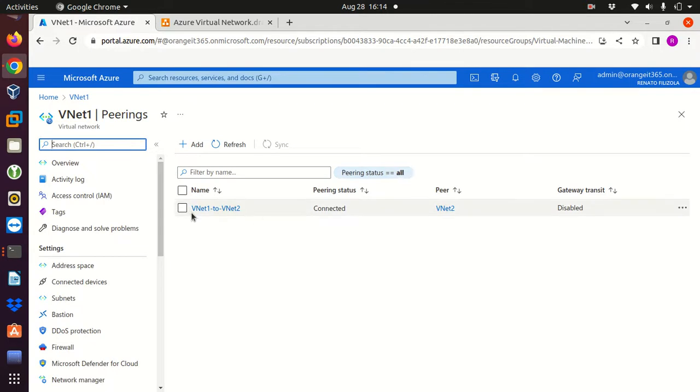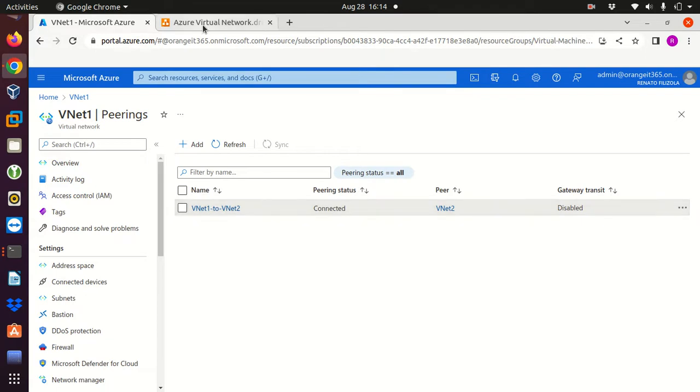So now it shows that my peering is connected. Okay, so the name is like VNet 1 to VNet 2. The peer actually is the other side, which is my remote virtual network, and the peering status is connected.